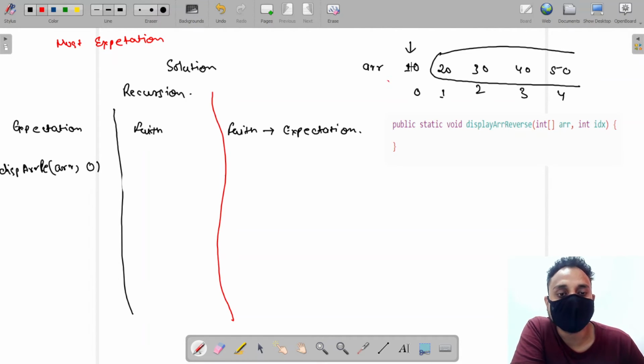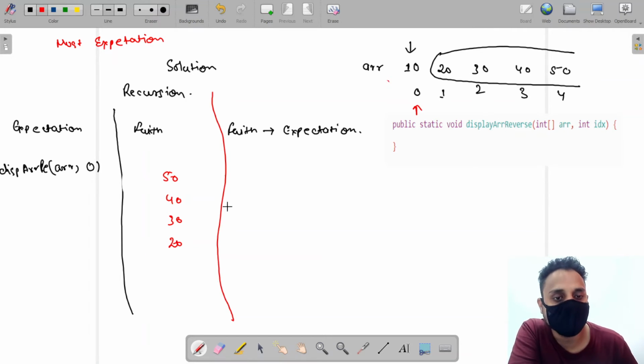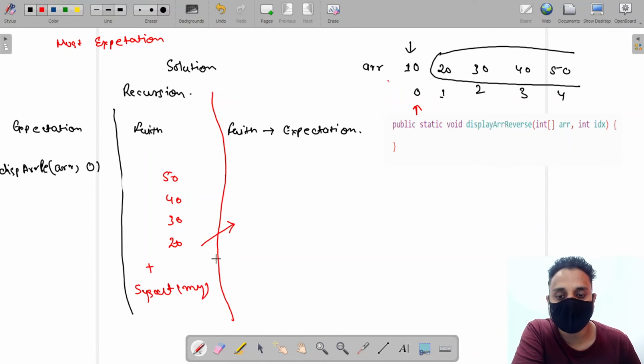If I say I am at this 0, and I have a faith that my neighbors, that is from 20 to 50, know how to print themselves in reverse, then I can simply print myself after them. And I would have met my expectation.